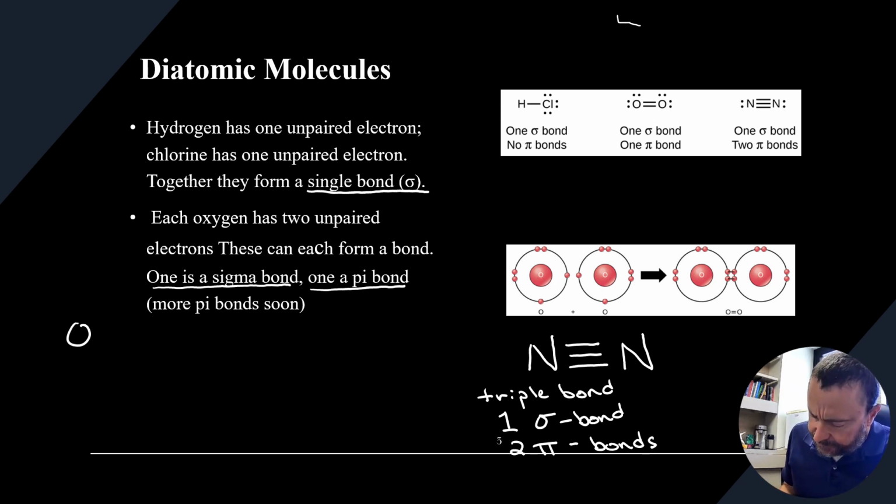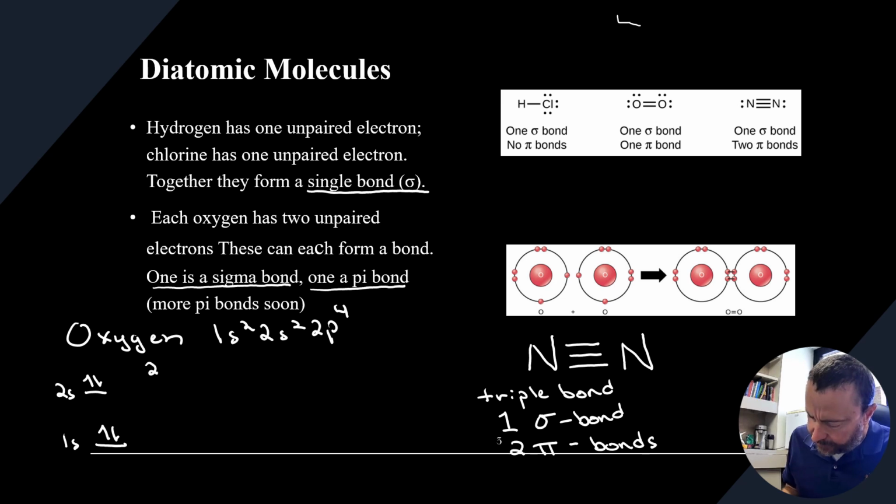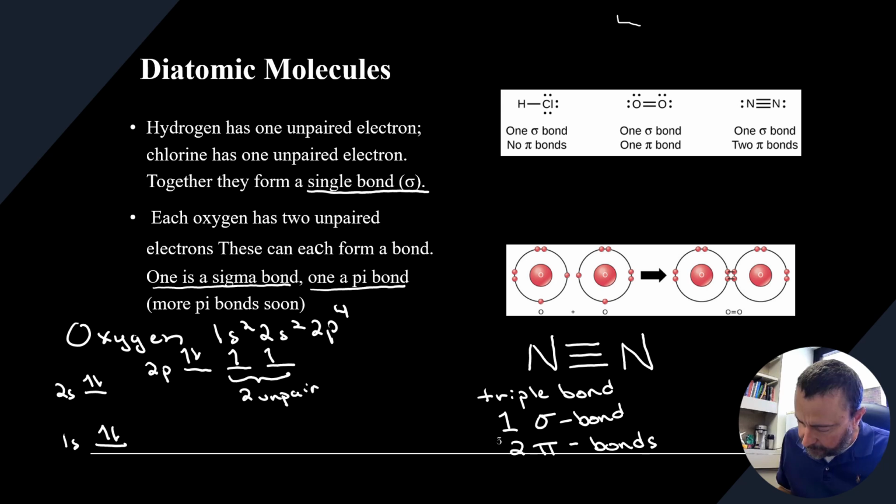So if we looked at oxygen, right? It's 1s2, 2s2, and then 2p4. And so it would have, in the 1s orbital, 2 electrons, and in the 2s orbital, 2 electrons, and in the 2p orbital, remember there are 3 2p orbitals. We like to fill in 1 electron at a time before they start to pair up. So 1, 2, 3, 4. Right, there's 2 unpaired electrons.